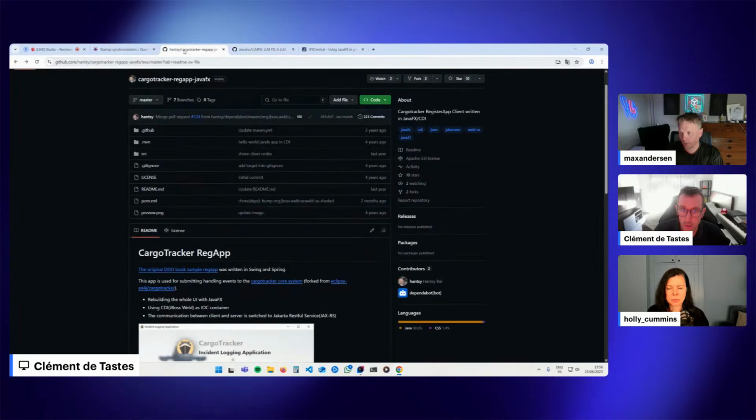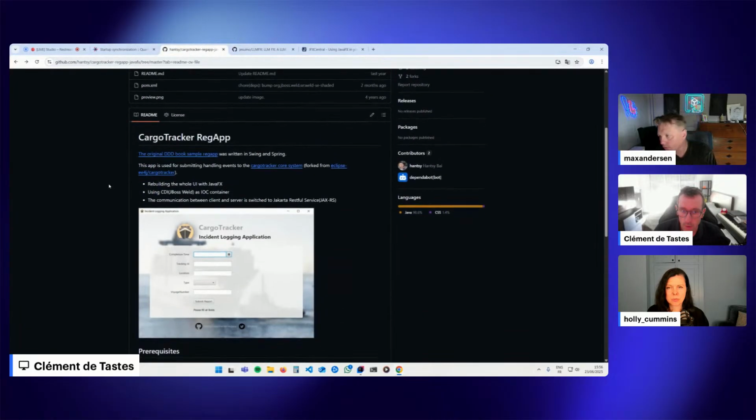And I saw different ones. There is one that is used to track cargoes. There is one that was created by, I think, the Hamburg JUG leader, about some badminton stats. He's fetching data from some badminton API and doing stuff in a desktop app. So there are some interesting usages.